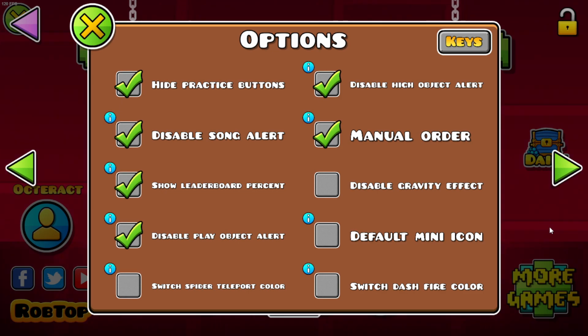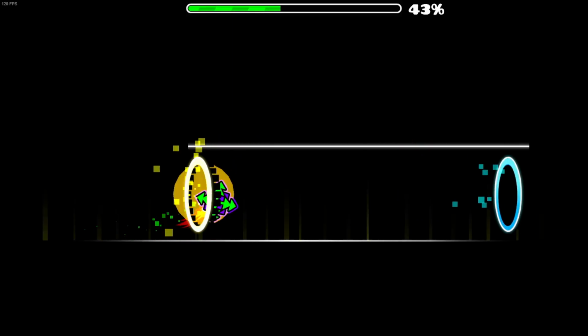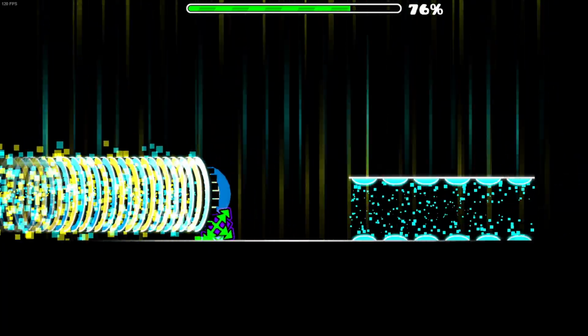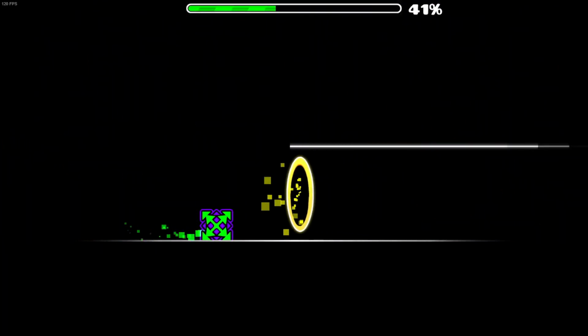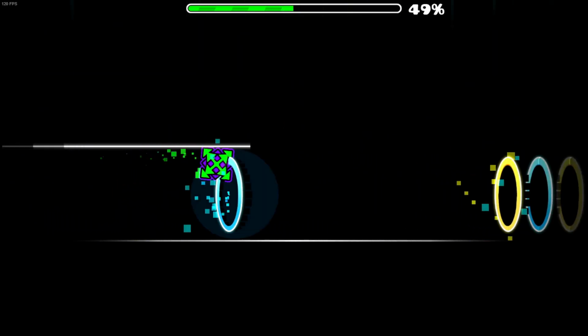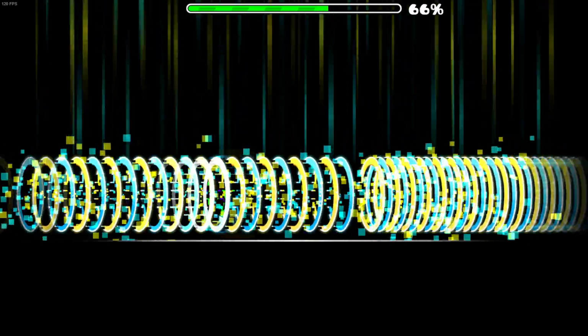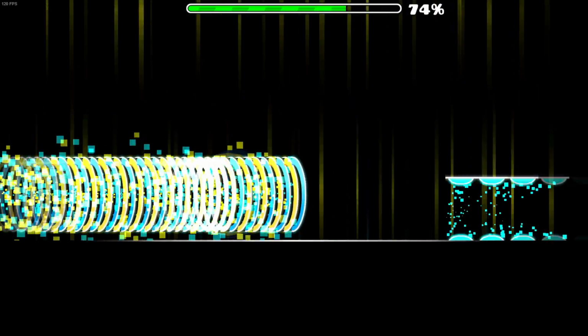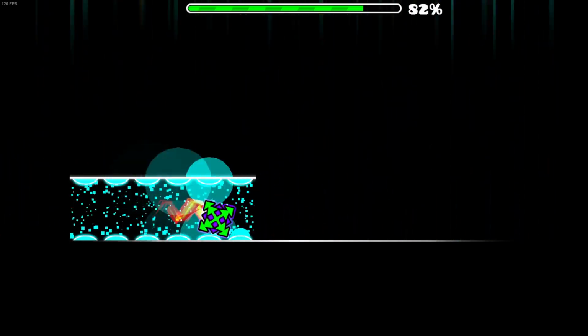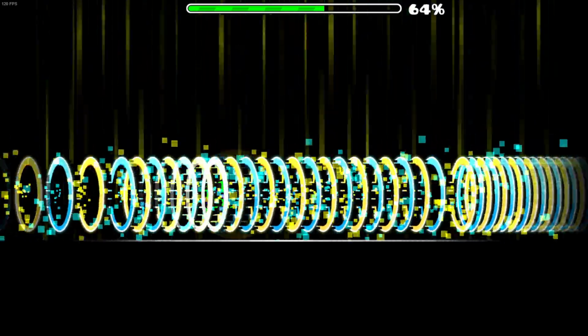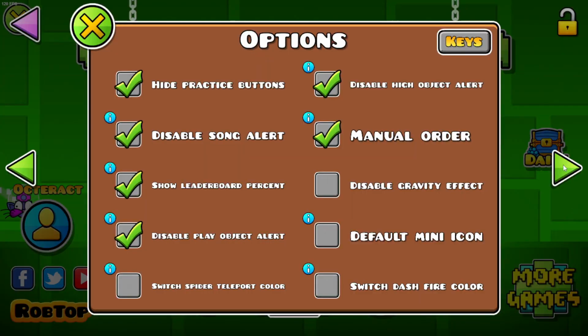The only thing of note on this third page is the disable gravity effect. This one is one of the effects disabled by low detail mode, specifically the one that sends the lines up or down the screen with the gravity change. On its own, there's nothing wrong with disabling this effect, and it could result in a very small performance increase. Because orbs and pads still have their effects, it doesn't come with any of the downsides of using low detail mode that we discussed earlier. Therefore, this one really is just a matter of personal preference. Of course, your video might still look a little bit suspicious with some effects on and some effects off.